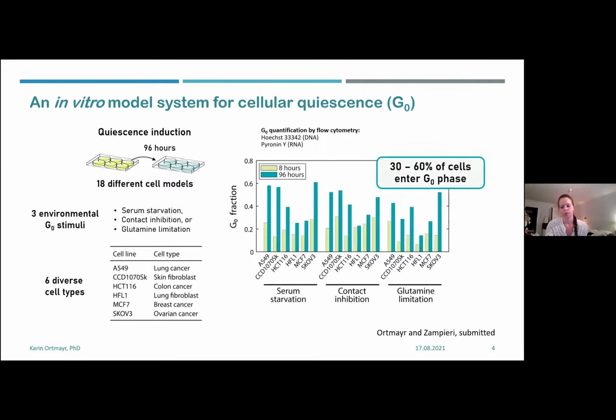And so what we found, applying these 3 different environments to the 6 different cell types, is that in all conditions we could enrich the population for quiescent cells, this G0 phase, as assayed by a flow cytometry-based assay. This was an important first finding in that the enrichment went up to 30 to 60% of the population in 4 days. This means that this model recapitulates that also in vivo, these quiescent cells don't really occur as a pure population, but they coexist with cells in other cell cycle phases and states.